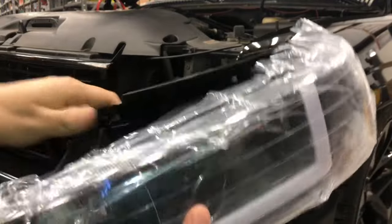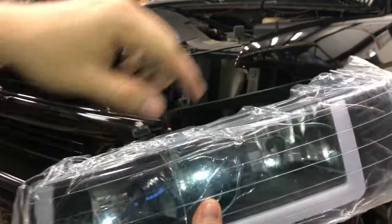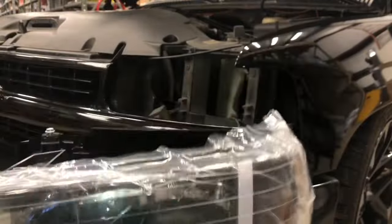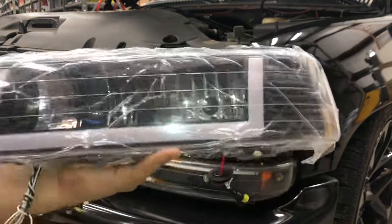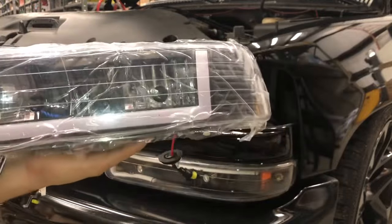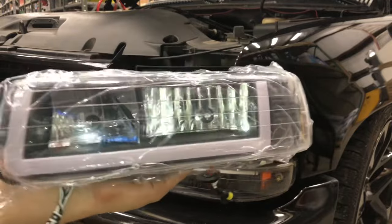So here it is. Now, whenever you set these back in, make sure you never turn on the headlights whenever you got the protective cover film on there, because my brother did it one time to his truck and it melted the film into the headlight, and he had to buy new headlights again. So don't try to turn your headlights on with the protective film on there.